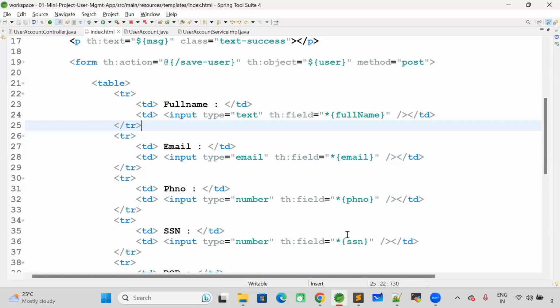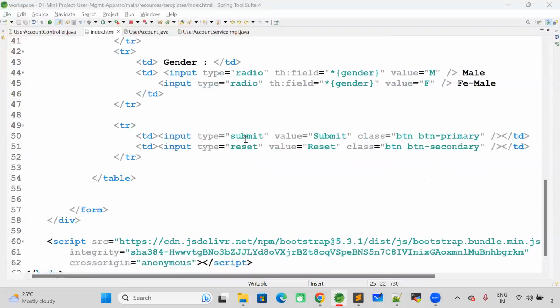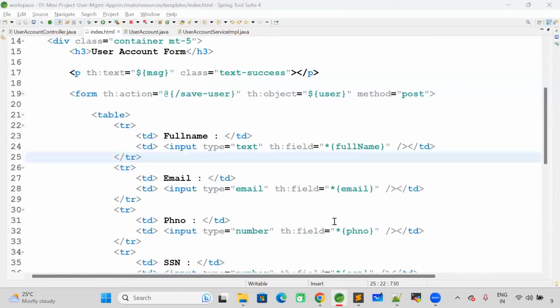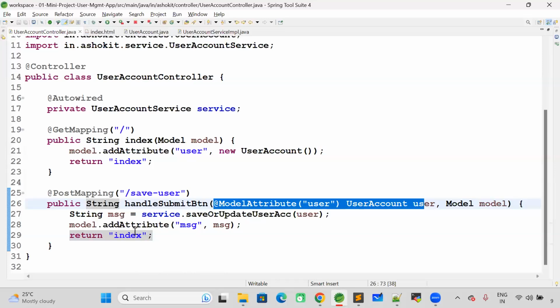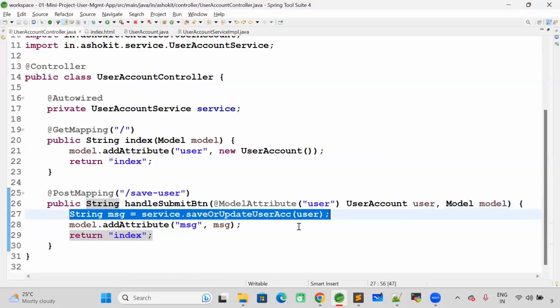What is a binding class? The Java class which represents the form data is called a binding class. There is a submit button. Whenever you submit, it will send a POST request to this URL pattern with the form data in the user object. Controller will take the form data from the user object and will call the service layer method.